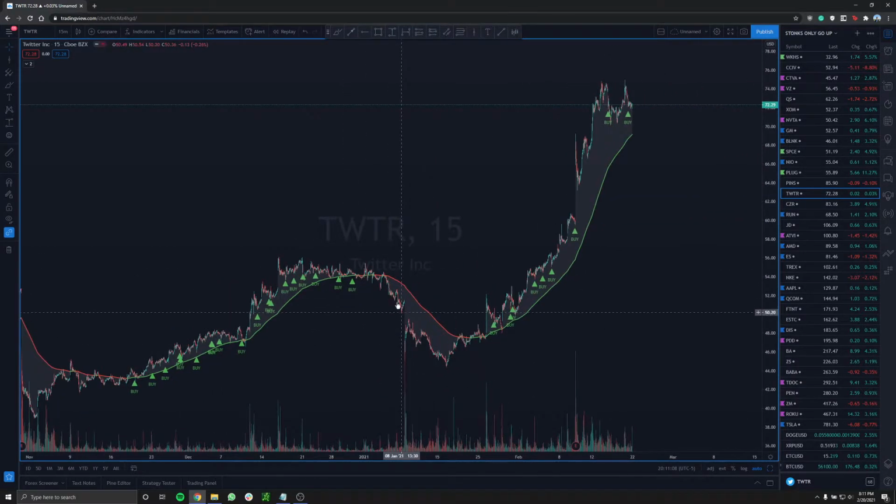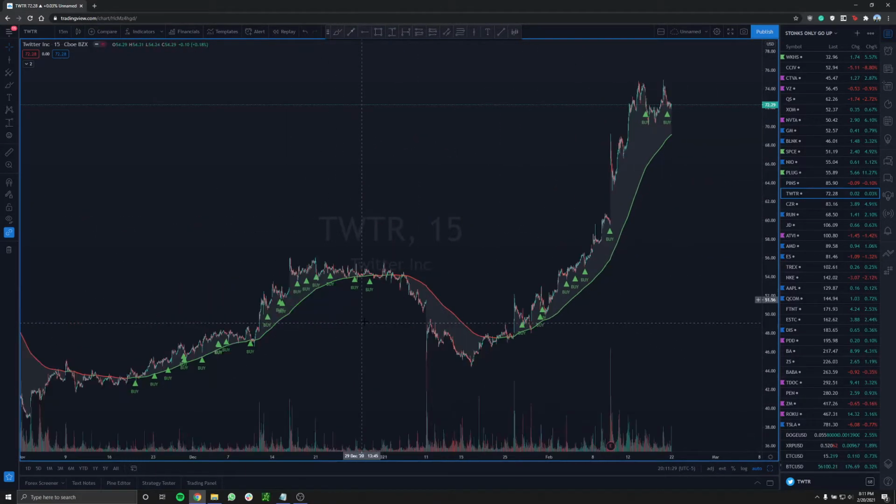It does not work like that, because there's no guarantee. As a matter of fact, there's no guarantee this is going to go up from here. So how is there a guarantee that this is going to go up from here? There is none. So you want to wait for the price to be above that line. That's the first thing. This thing works extremely well.